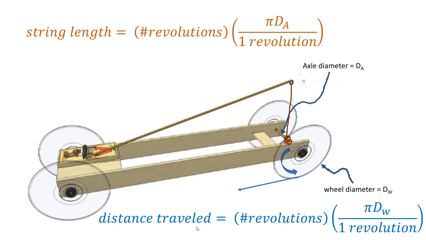The distance traveled is going to be the number of revolutions times the circumference of the tire or the wheel, because every time this rotates once, if it hasn't slipped around on the ground, it's like it's laying down that tread on the ground. So one rotation, the car has moved forward the circumference of the wheel. If you're pulling this to make it go, then you're also looking at how long your string is and how long you're able to actually drive this motion.